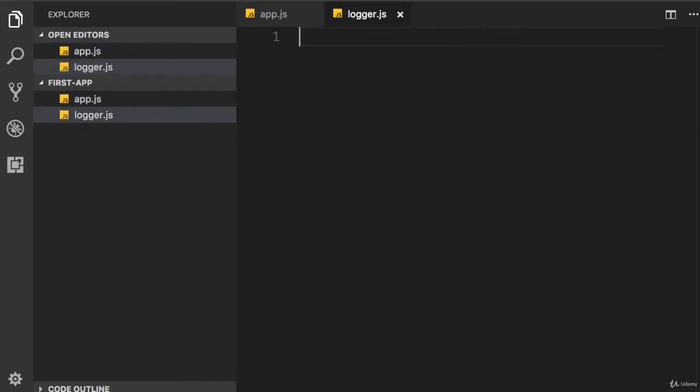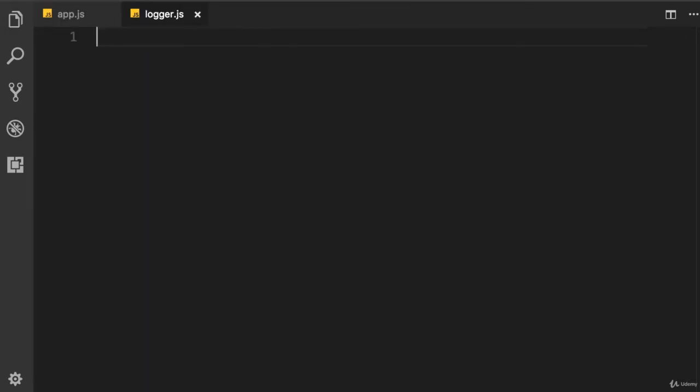So logger.js. Now in this module, let's imagine that we're going to use one of those remote logging services for logging our messages. So there are websites out there that provide logging as a service. They give us a URL and we can send an HTTP request to that URL to log messages in the cloud.